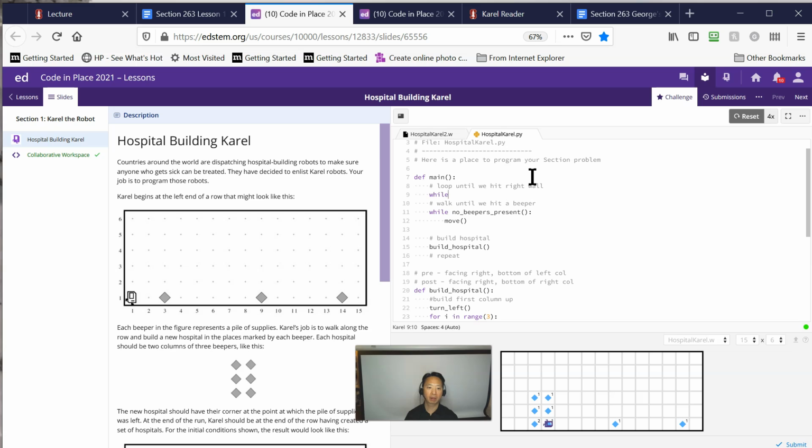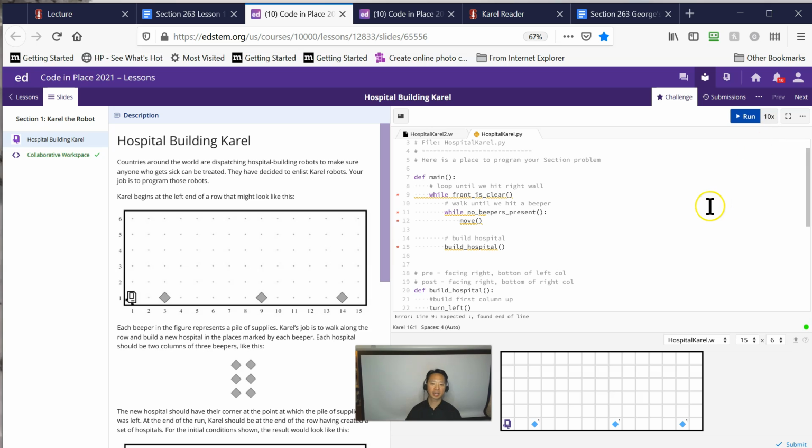So while front is clear, you remember we did that. Now we're going to indent all of this, and I'm really hoping that this works. Oh, good. So I just moved all that over. So while front is clear, let's see what happens here.